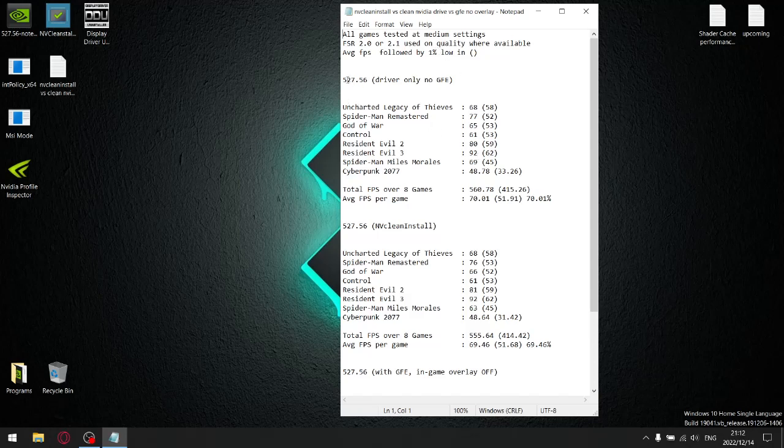So what I did is, for only the driver without Geforce Experience, doing a custom install, I benchmarked 8 games, added up all the average FPSs, got to a total FPS count over 8 games, which was 560.78, divided that by 8, so my average FPS per game was 70.01. And then my 1% lows I put in brackets over here. So I added up all my 1% lows, and my 1% lows total was 415.26, and then I divide that by 8. So my 1% lows on average were 51.91, and just so I can work out the stability, I divided the 51.91 by the 70.01, so my stability was 70.0. Don't worry, you don't have to remember that number. I'm just trying to figure out which one's more stable.